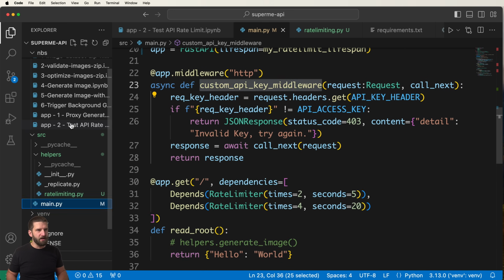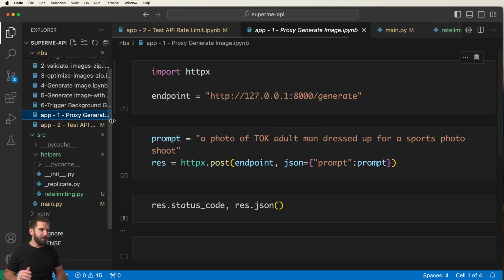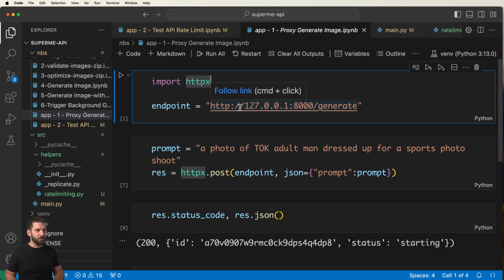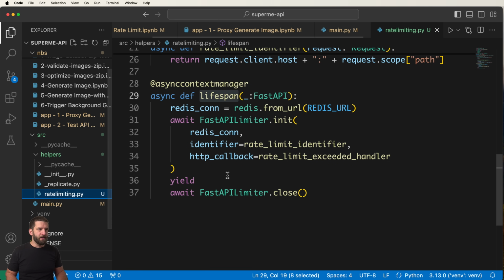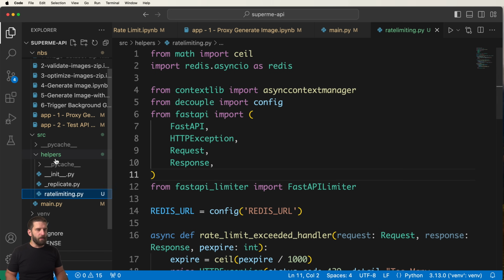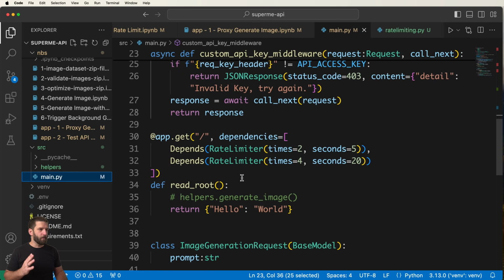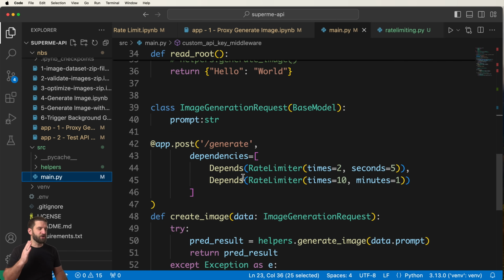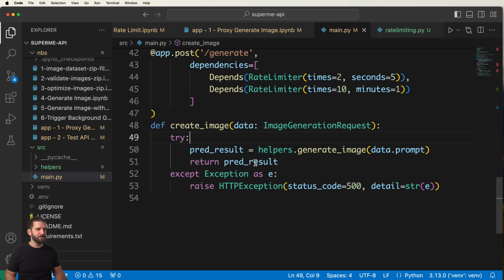But now if we look in here, I'm just going to do a quick API test just to make sure hello world's going through. If I do the other app, the generate one, I should actually get an error from this because I don't have the API key now. That is great. That is also working. But now that we've got this rate limiting helper function and module, what we want to do now is start the process of actually returning back some of the results from generating any of our images. So let's take a look at how we do that now.